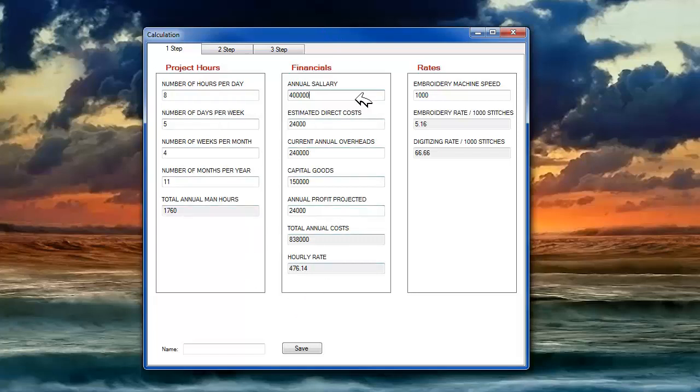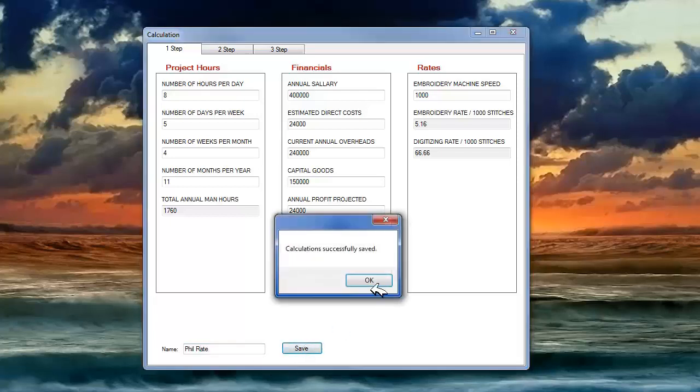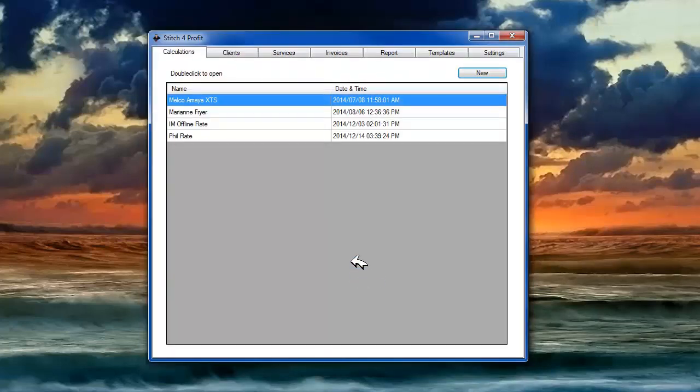So, in short, by answering these few questions and making sure that I've used the workbook to calculate and put all this information in my workbook, that I've got figures there, I can now say safely I have a charge out rate. I can take my charge out rate and go and save that. So let's call it false rate, and then we can go and say save that. Okay, so I've got false rate saved. You can see it's now popped over and it's part of my calculations there.